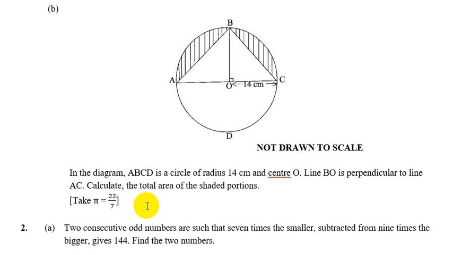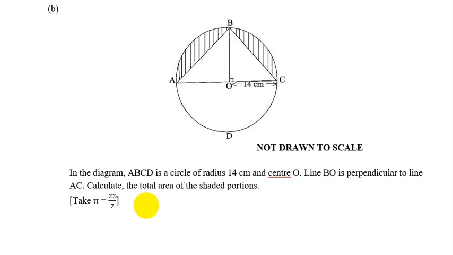Now, this is a circle, but if you look carefully, you can see that the diagram is at one side of the circle. So it is at half of the circle. So that's the semicircle area. Are you okay? So we can use a semicircle formula to find the area of the circle and find the area also of the triangle. Then we just find the difference, okay?